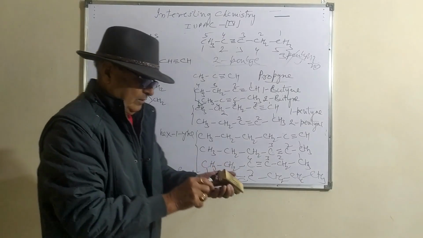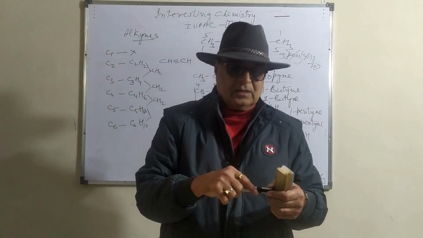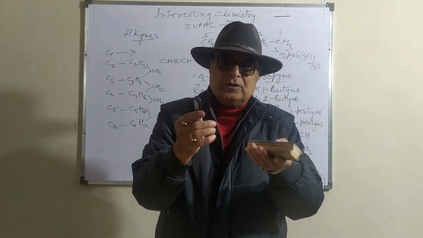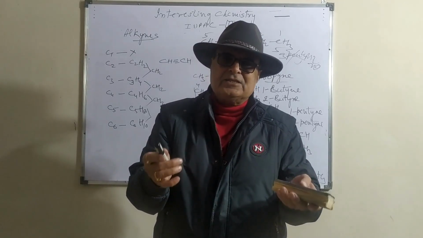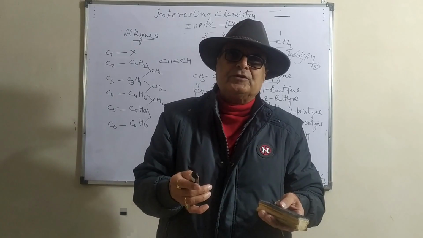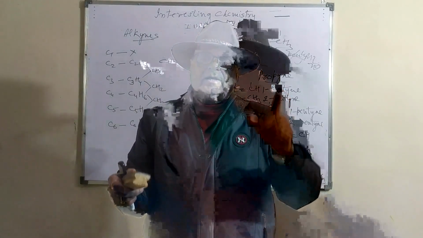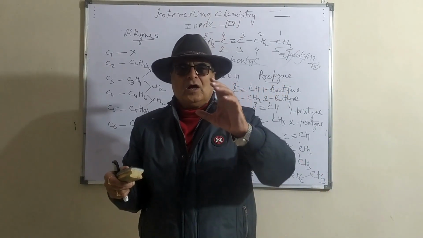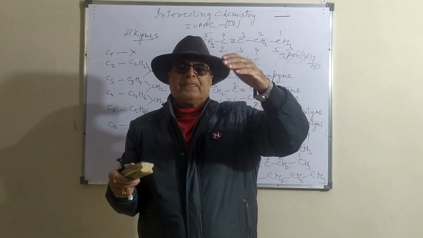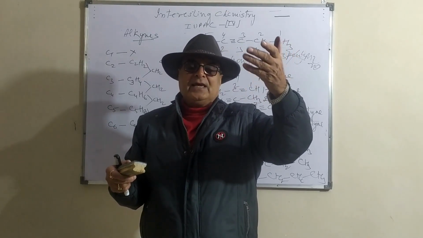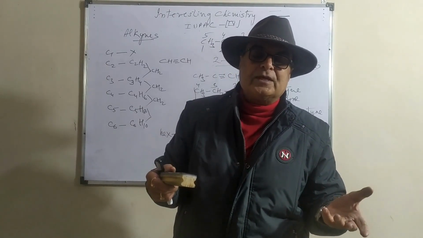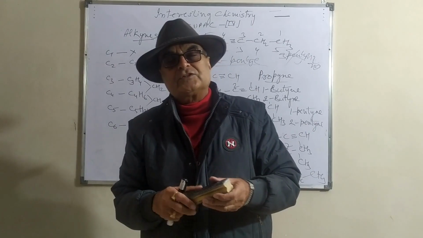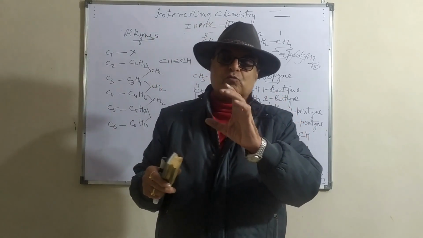So I think that you have understood all the names of the alkynes. I will continue this video series for the alkynes. Please watch my video to clear the nomenclature or the IUPAC rules. In my coming video, I will tell you about the different names of the alkynes and alkenes in a mixed way. And third, I will tell you about the enynes. If there are a double bond and a triple bond both in a single compound, then they will be called enynes. So please watch my video.